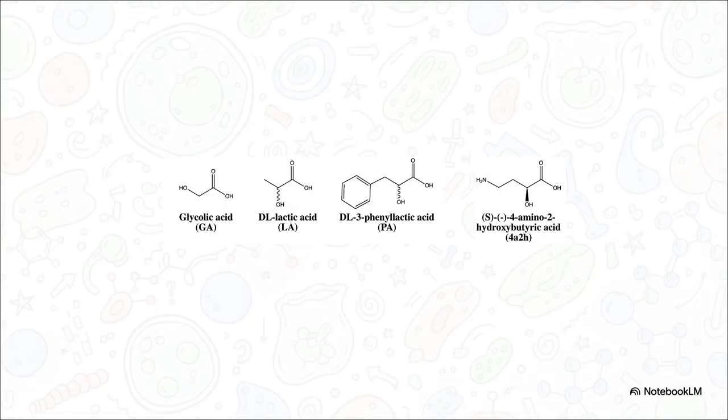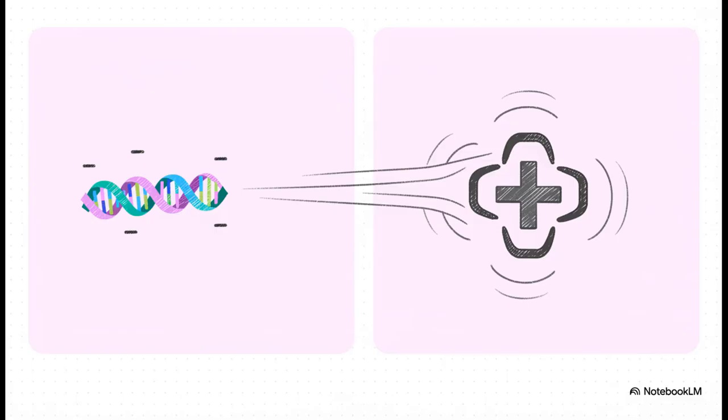To figure this out, the researchers added a special ingredient to the mix. All right, check this out. On the left, you've got our standard building block. But on the right, that's the new addition. The key difference, and you can see it right there, is that little piece sticking off the side. That's an amino group. And that tiny change makes all the difference in the world. It's really just basic physics. RNA, as a molecule, carries a negative electrical charge. That little amino group on our special new ingredient, it carries a positive charge.